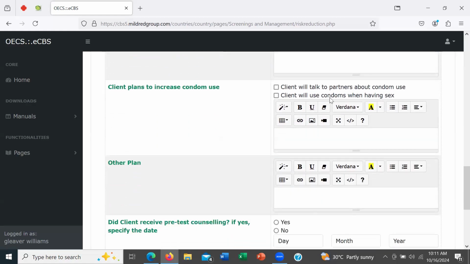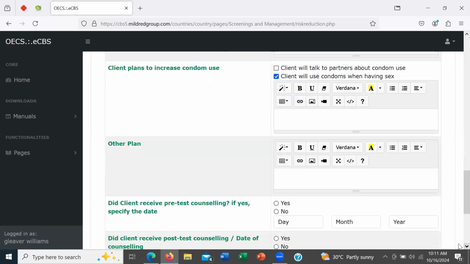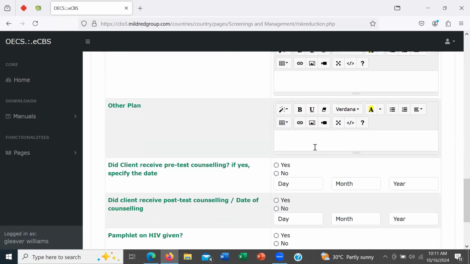And client plans to increase condom use. Yeah, he doesn't use condoms in the scenario. In other plan, whatever the client plans, that's the other plan. The other plan: client will seek treatment for hepatitis and try to talk to partners about his condition.